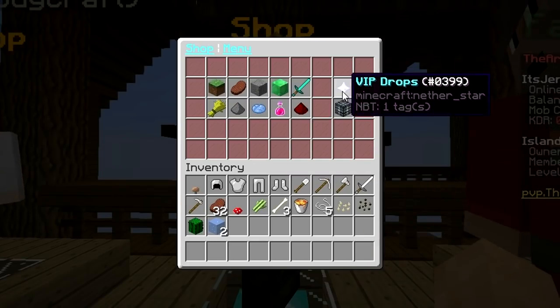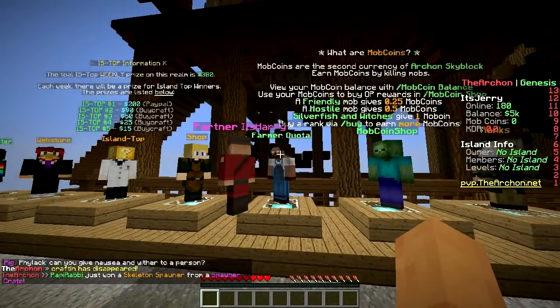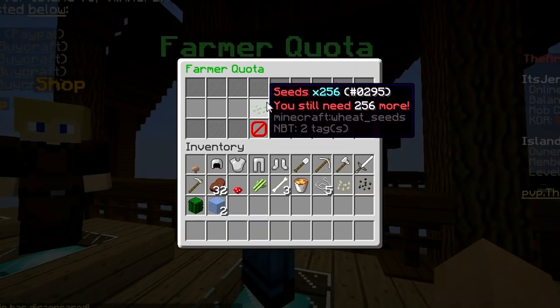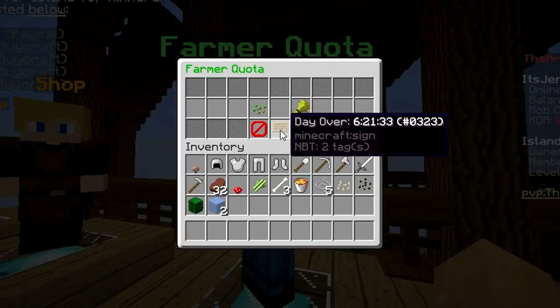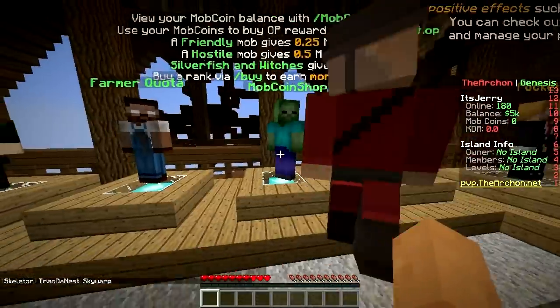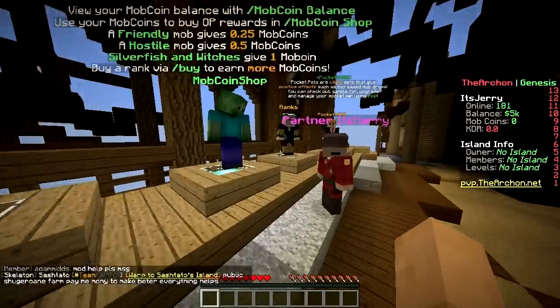Next up we got the shop. Still looks the same, I think. Cool. Let's check the VIP drops. Nothing new here. Next up we got the farmer quota. We also showed this in the last season. You get this daily challenge: get 256 seeds, get 256 wheat, and then you get a reward, 150,000 cash. Then you complete it, and you get a different challenge. Just some easy ways to make some money while you're playing.